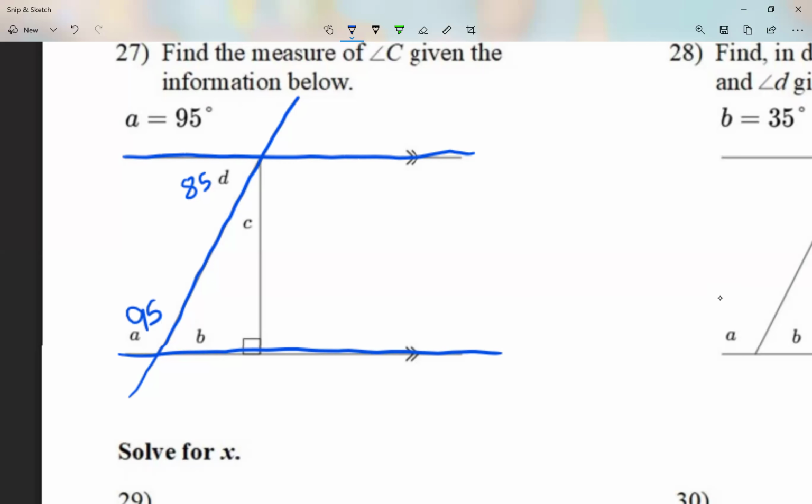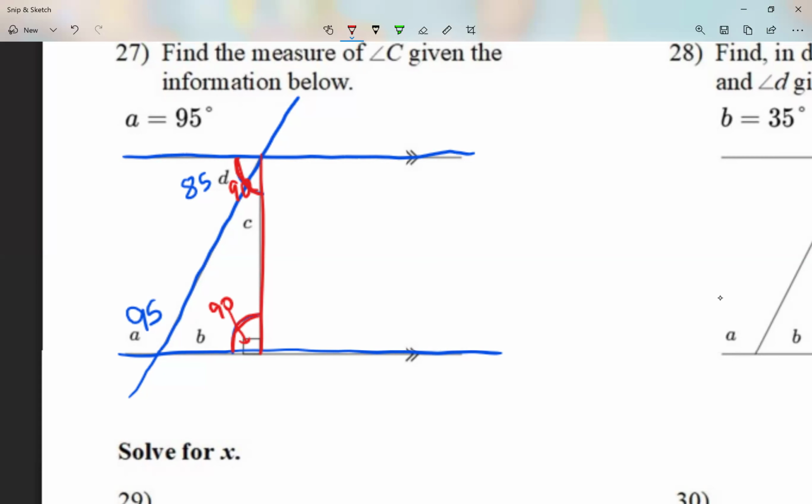I know these two combined, angle D and angle C combined has to be 90 degrees. Why? Because I see these two angles. I'm gonna actually color them with red. This angle and this angle, that's another case of same side interior, right? And remember how same side interior they equal to 180, but you see how the angle at the bottom is 90 because this box means 90. So I'm gonna say this whole red angle is 90 degrees as well.